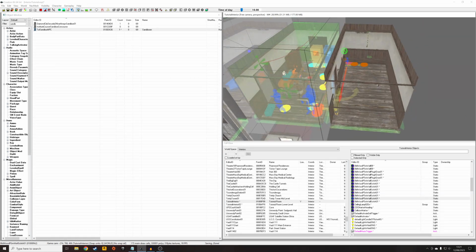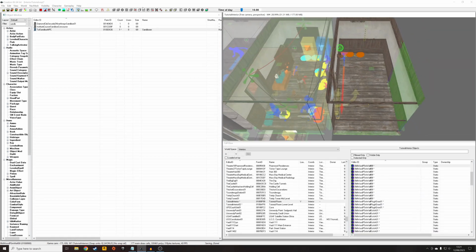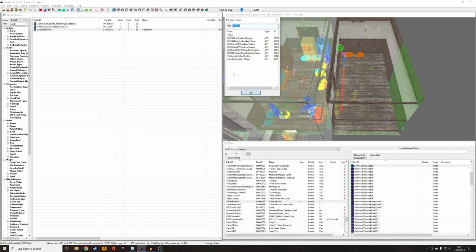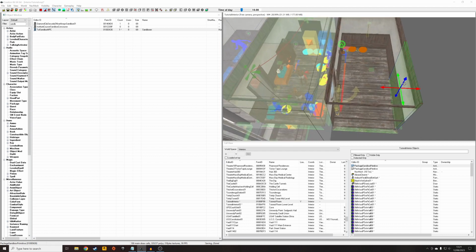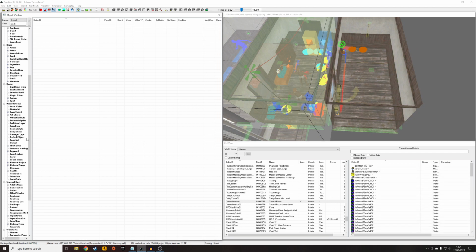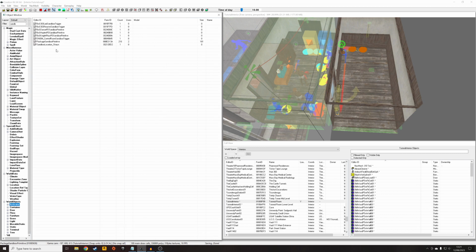What I could alternatively have done would be to just click on the wall and go, sandbox primitive, and you can see that's created a primitive for the size of the wall, and then you can click and drag these arrows and make it bigger. The other way we could have done it is we could have gone to activators all the way down the bottom, and we could have clicked and dragged it in, and that's made a cube which we can then resize.